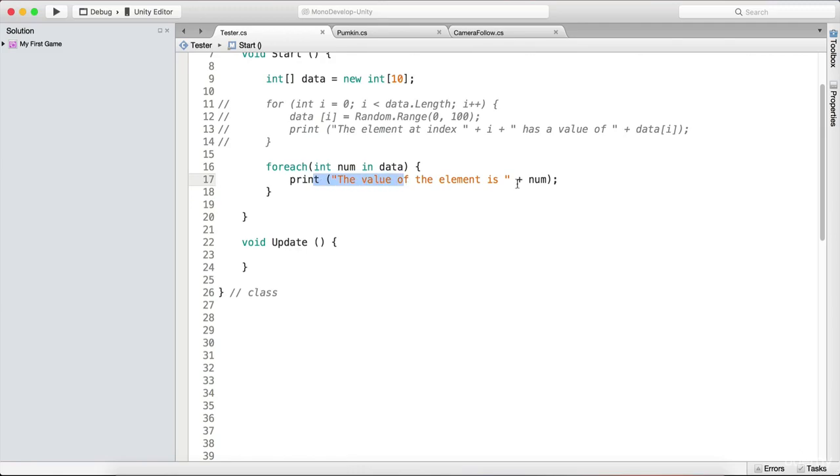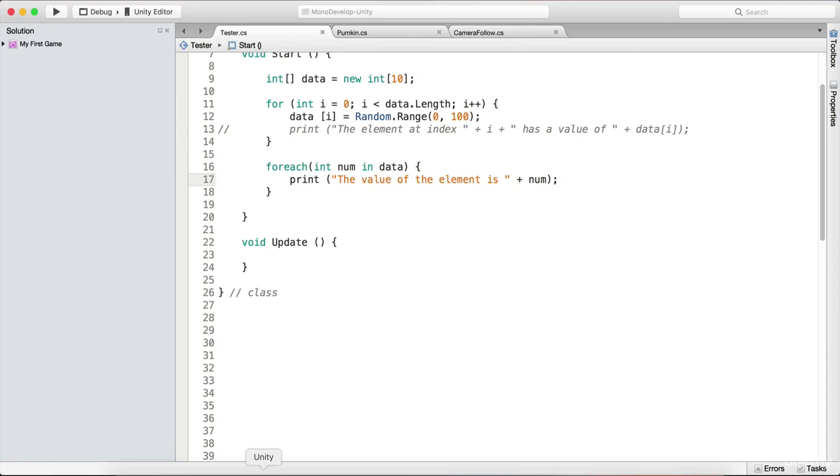And we can do this. We can print it, but before that, we need to initialize it. So I'm gonna simply uncomment this out and comment this line of code. We don't need this to be printed because we're gonna print it here just so that we see that we can use foreach to iterate through an array.